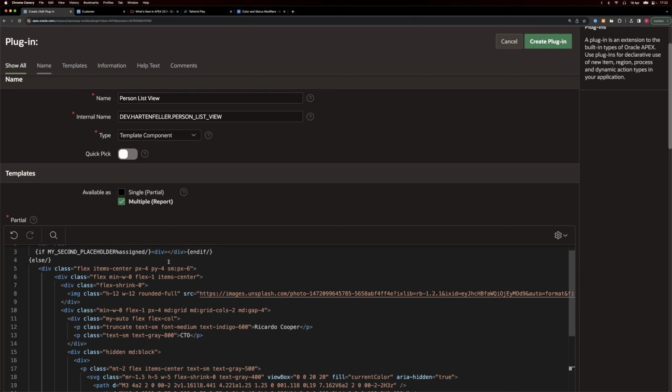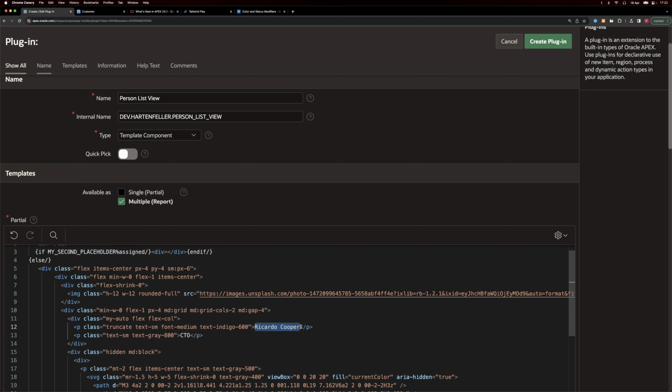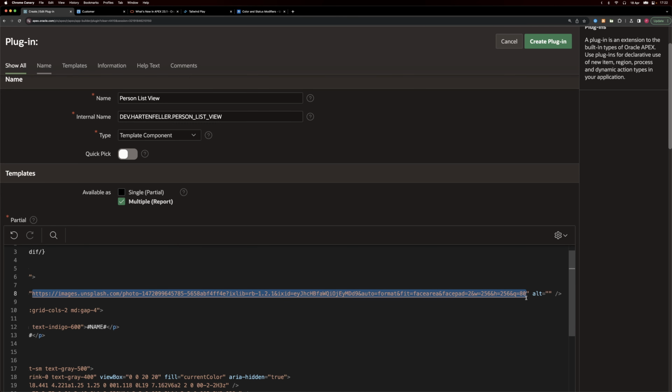And again, we have to go ahead and configure the stuff in here. So add placeholders basically. So what we have here is the name. This is the role. Here's an image URL. We want also that to be dynamic.